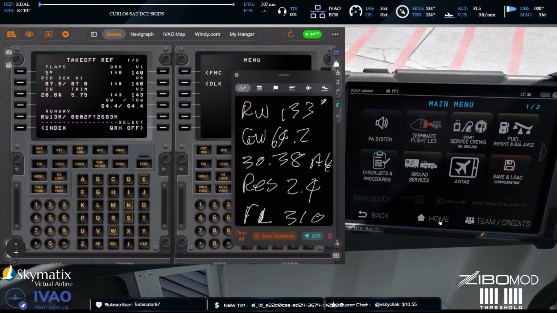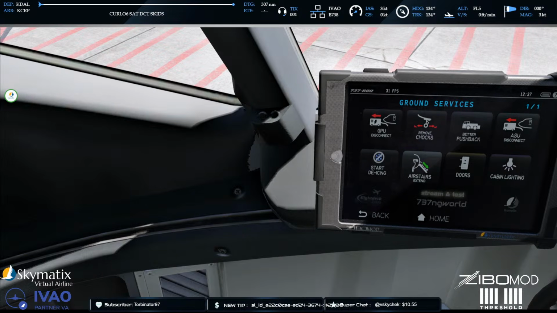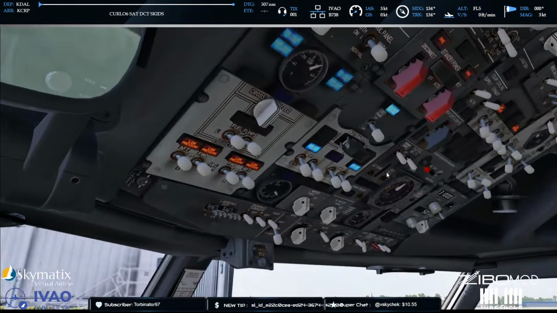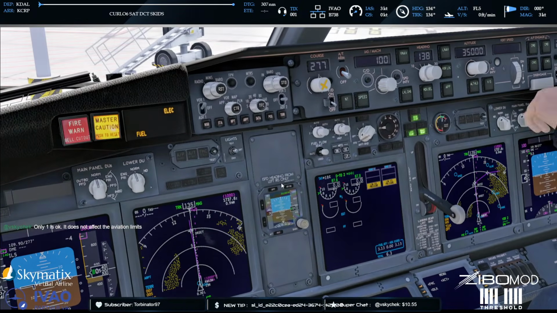Alright. Let's see, what else must we do here? Start APU. Okay, starting APU. Waiting for APU start. Thank you, Linda. Correct, Christer. And we want to be on 133, yes.